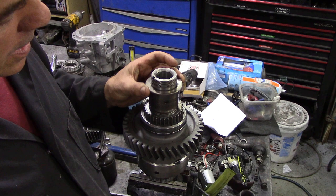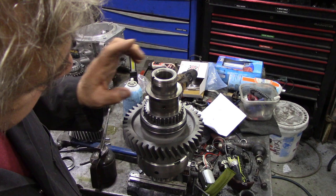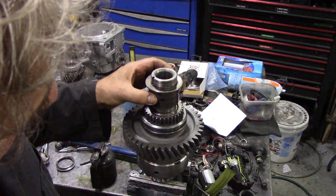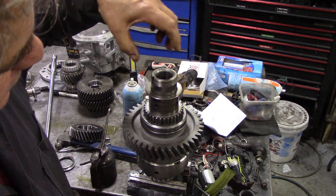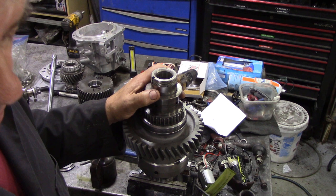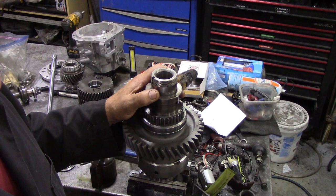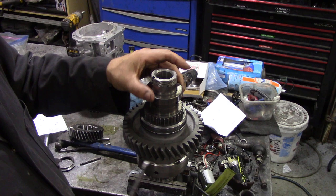Just back from the machine shop. JP and I looked at this for quite a long time. When he measured the thickness, he said we should have the correct clearances, but looking very closely, it seems this bush has developed a slight taper — which I find hard to believe, because the bearing goes on here and it's clamped by the nut. The clearance should be 0.05 to 0.15 millimeter, or two to six thousandths of an inch. You saw the other day it was tight — zero.